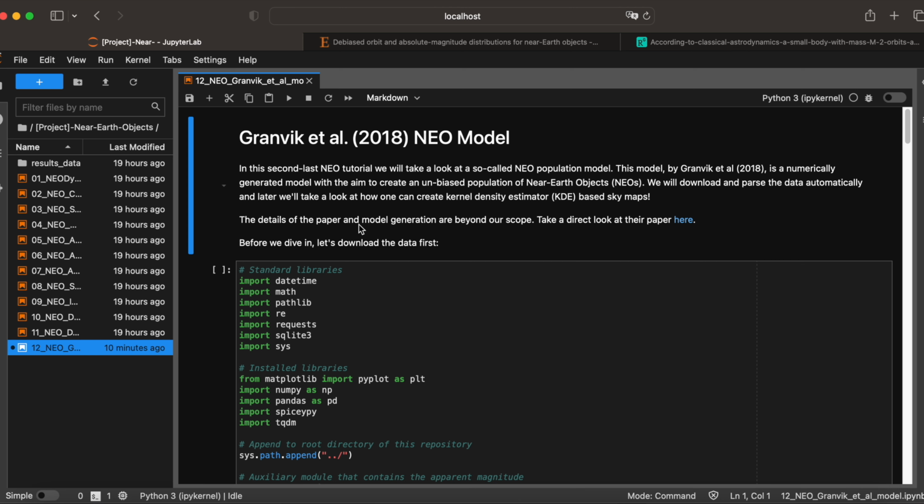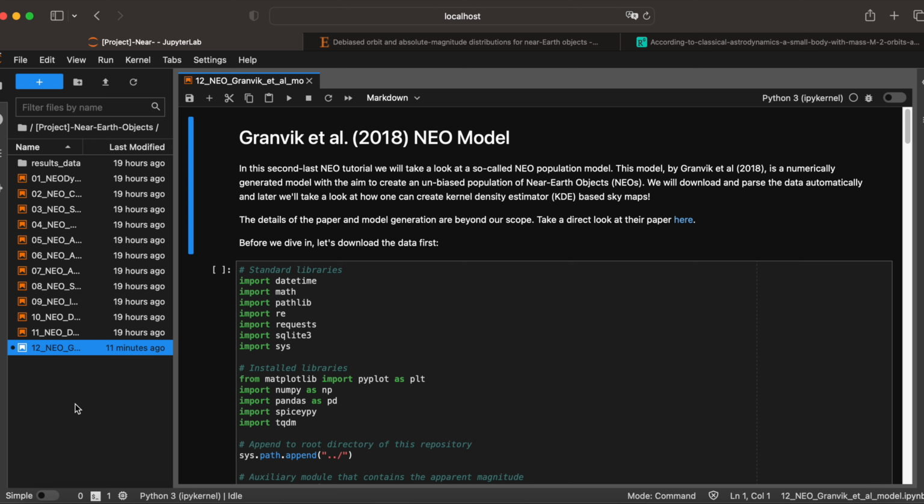As I showed you in one of the last sessions, we created some sky maps to see where the NEOs are visible. But now with the NEO model, I would like to create some kind of detectability map, like a probability density function, but in a more sophisticated way. I want to have a normalized sky map, not with actual dots but with densities, because these are artificial NEOs, and of course we can't be sure if these objects are really there. You can consider it as a probability density function. To do this, we need to increase our model a little bit. I will explain soon what I mean by that.